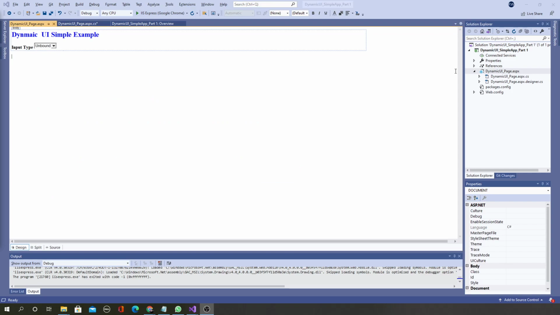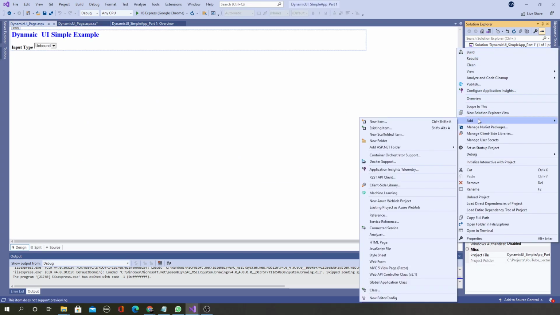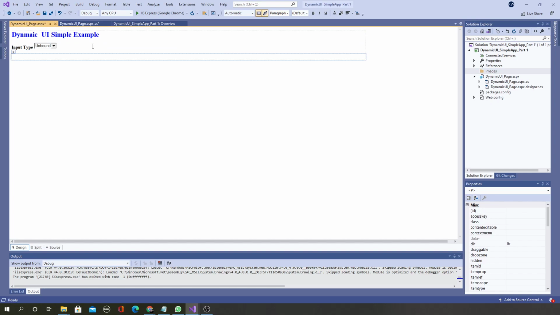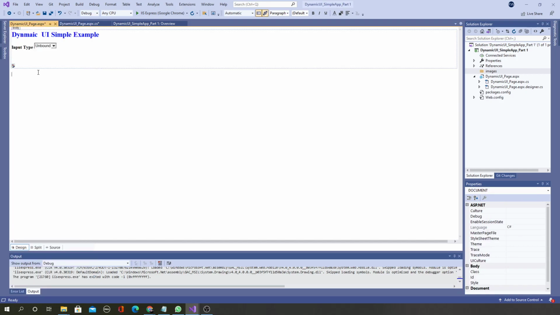I'm just going to add an image as well. So into the project, I'm going to add a folder called images, and then I'm going to put the images into this. After that I will go to the toolbox, put an image, and then connect the image to that.